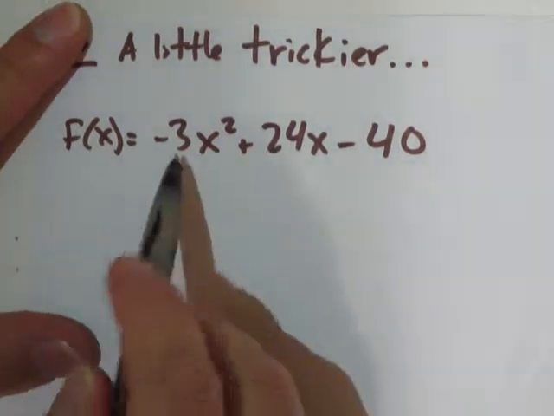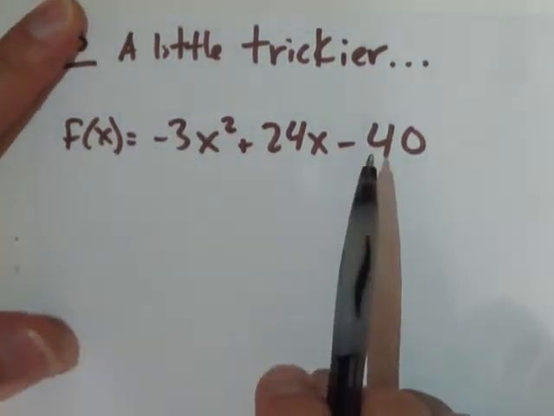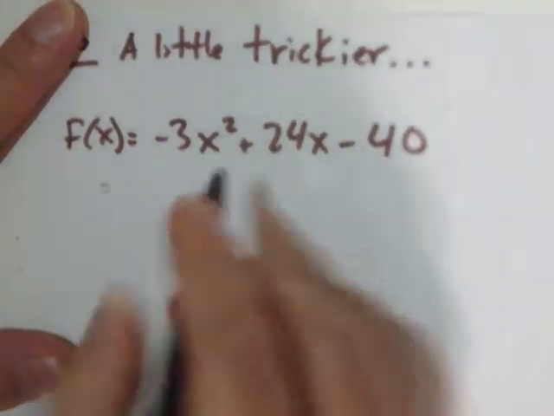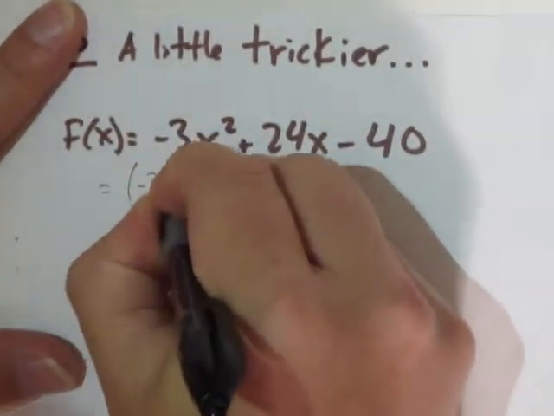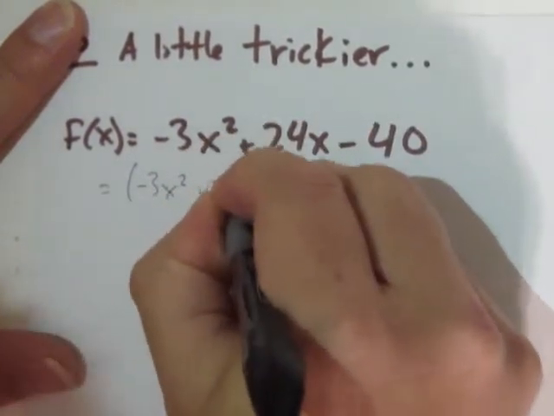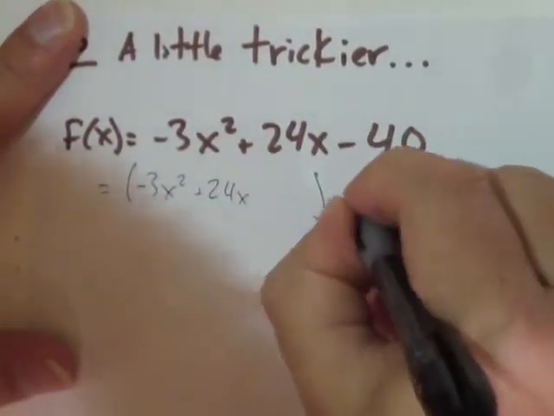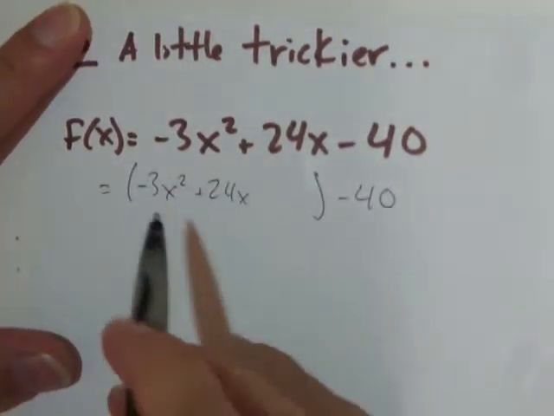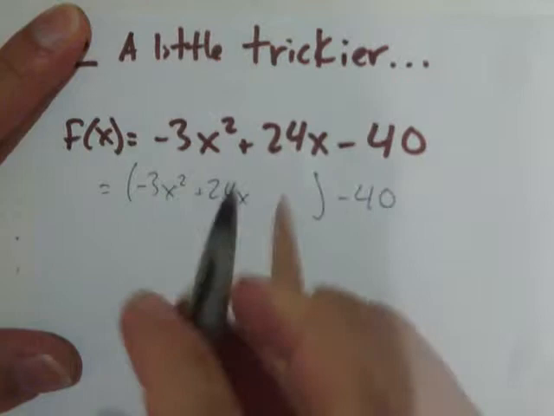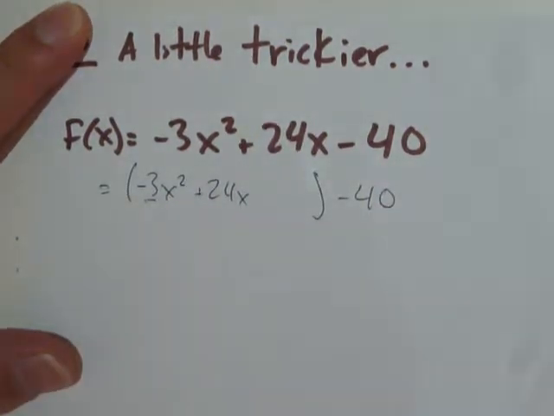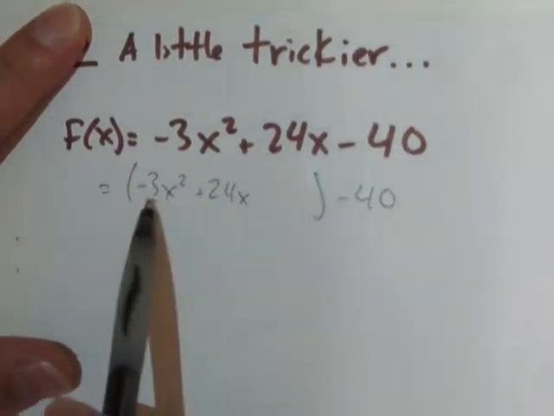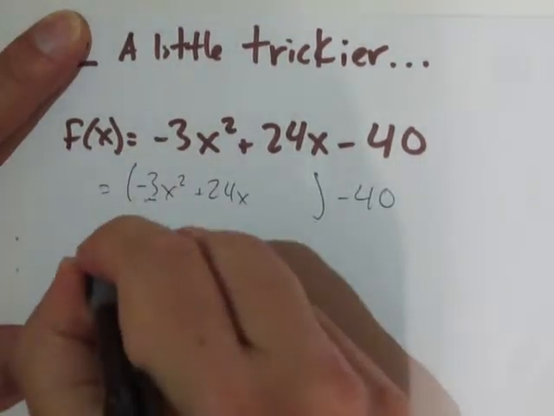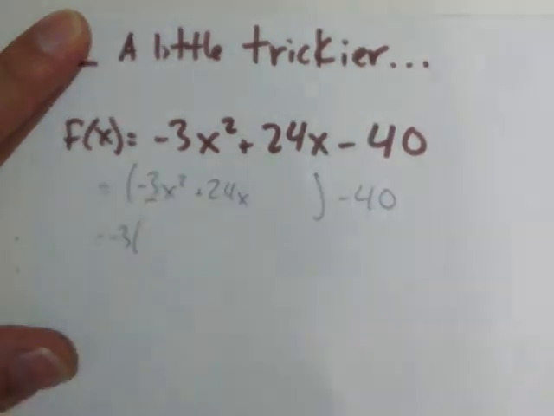So okay, I want to change this from standard form into vertex form. I'm going to do the same thing. I'll go ahead and group the x's all together. So I'm going to get negative 3x squared plus 24x, leave the big space, minus 40. Now, remember one of the things we said about completing the square is this number with the x squared has to be a 1. So we're going to have to factor out a negative 3 from everything in the parentheses here. So I'm going to have negative 3 times whatever's left over.